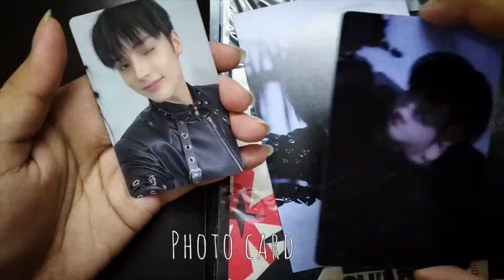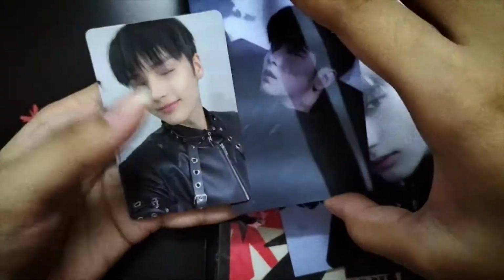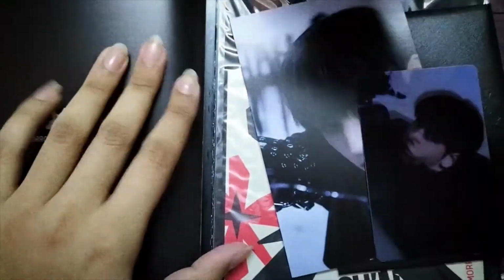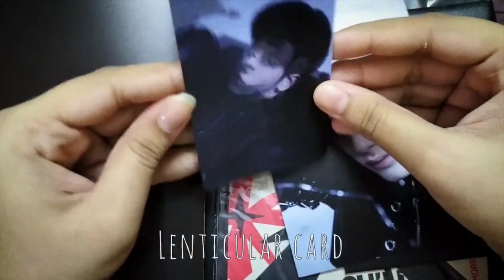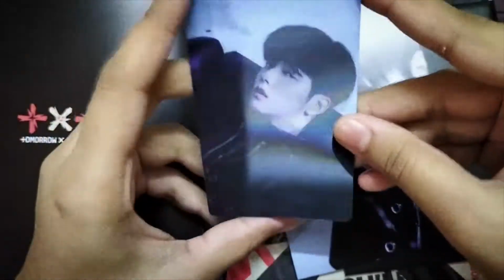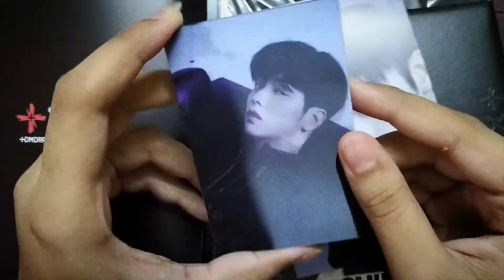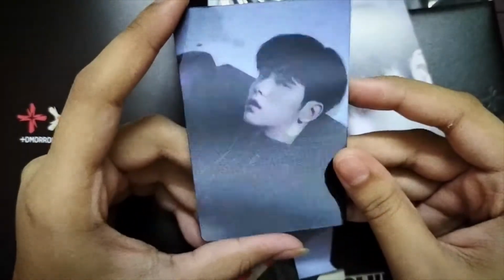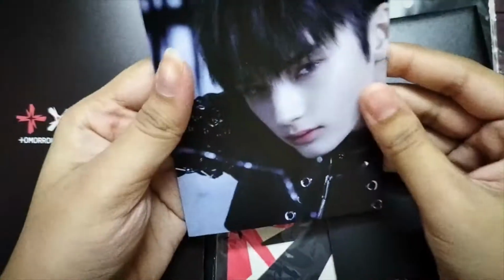And these are some more photo cards. That was actually a Polaroid card or something. This is a photo card of Hueningkai. And this is the card where it's 3D, those 3D things. See, when you move it, it changes. Next up is another picture.